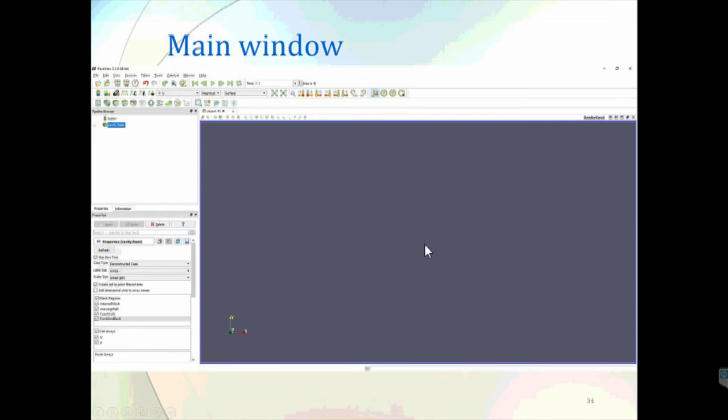So now this is the main ParaView window, and whatever case that you run, the geometry of that case and the visualizations will be presented in this window. Your case file and the initial case file, as well as the different types of layers that you add to your case, will be presented here in this pipeline browser. Basically, you have imported your case, but you can view it in different manners.